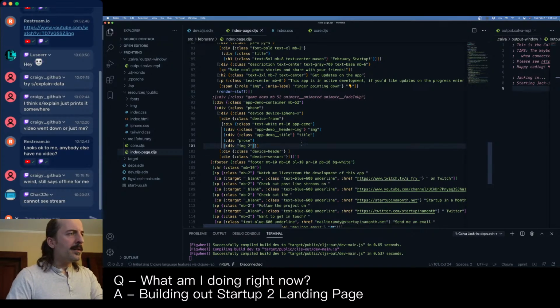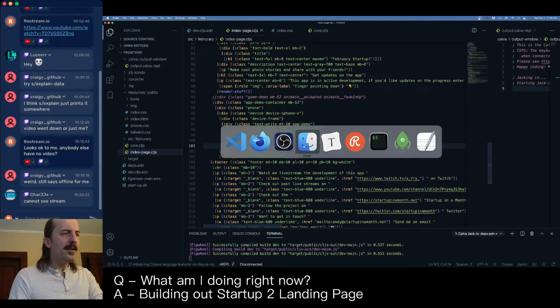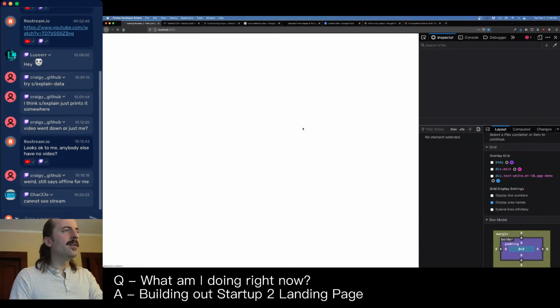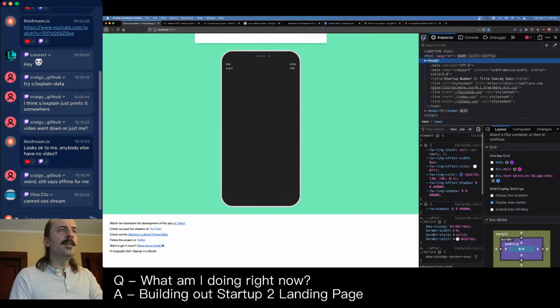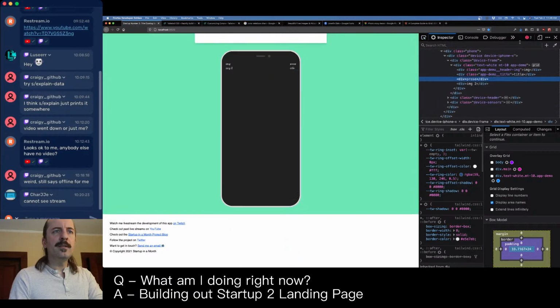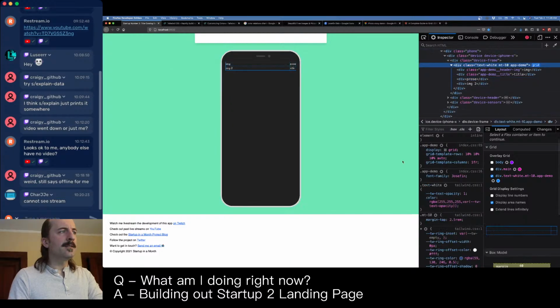Alright, so there's what we're actually going to have. Let's see if we can figure out what's going on with our grid stuff here. So that's a grid. We want one column, but we've got two.